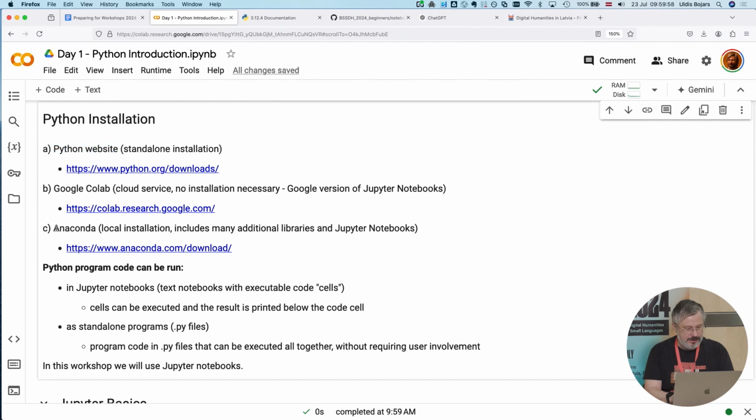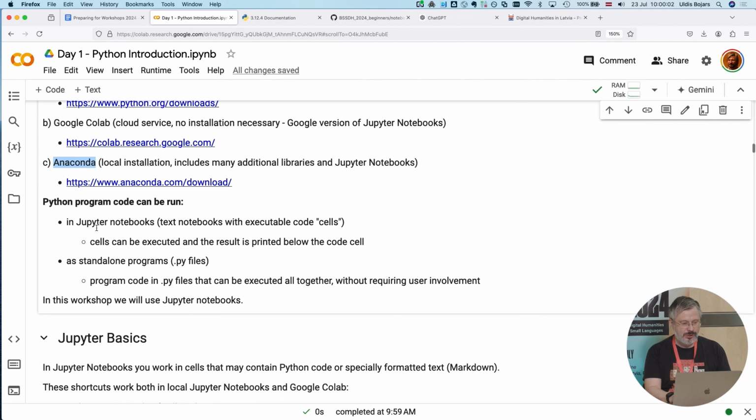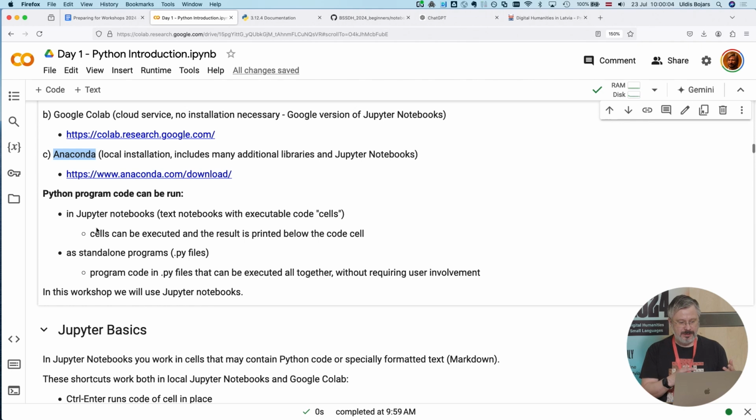Or you can install a package called Anaconda, which contains Python, but it includes many additional libraries for text processing, for machine learning, and so on. And there are two main ways how you can run Python. One is a dialog, like in this Google Colab notebook.